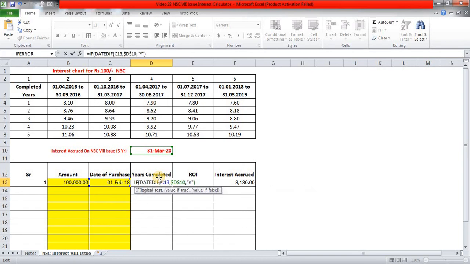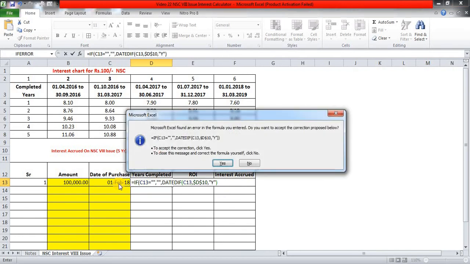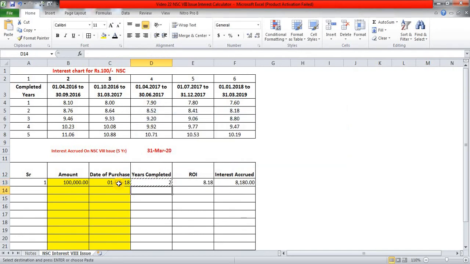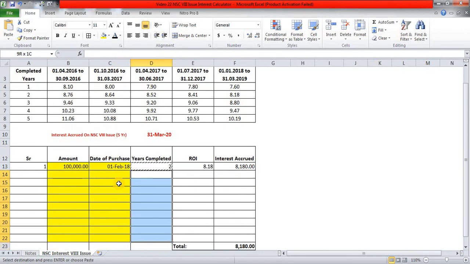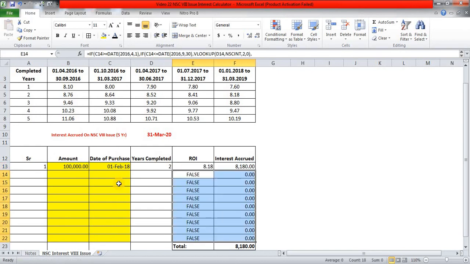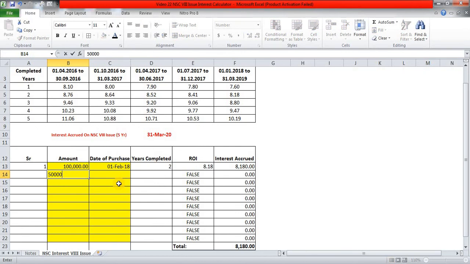So if this is equal to blank, like we have done for serial number, then give me blank, else give me the dated IF result. I'm just going to copy this down. Rate of interest, you can copy both these things down, no issue. Let it be false, no issue.